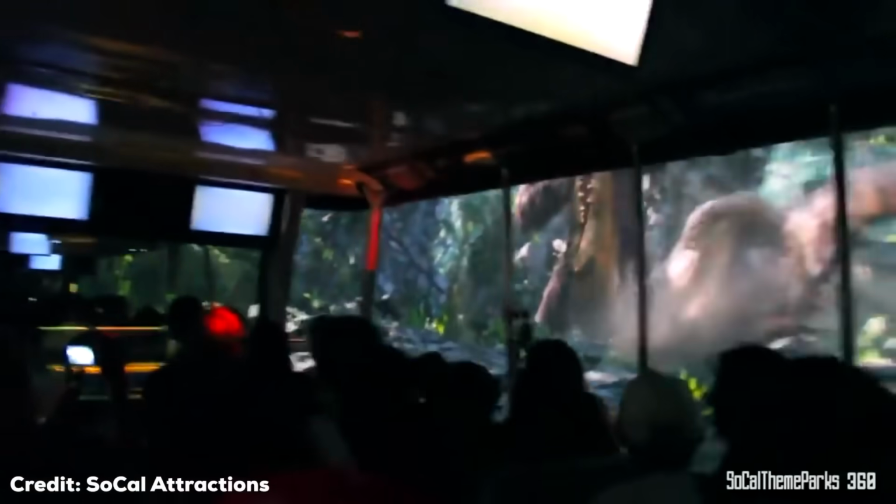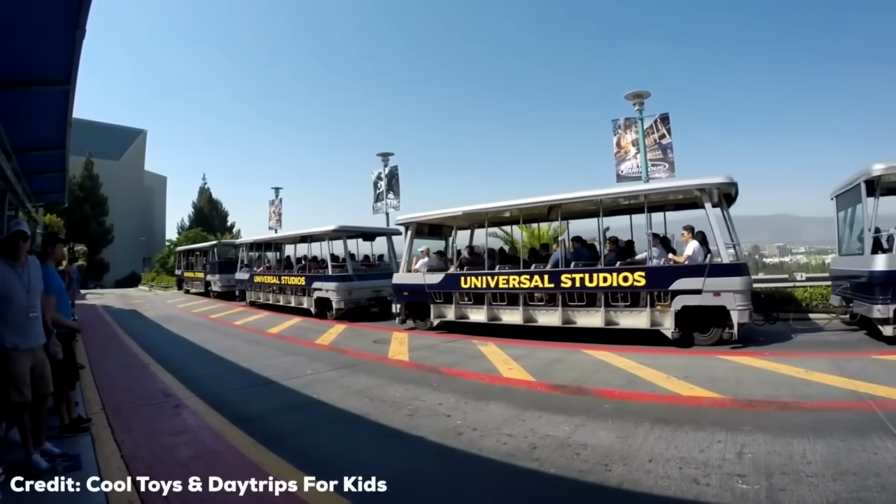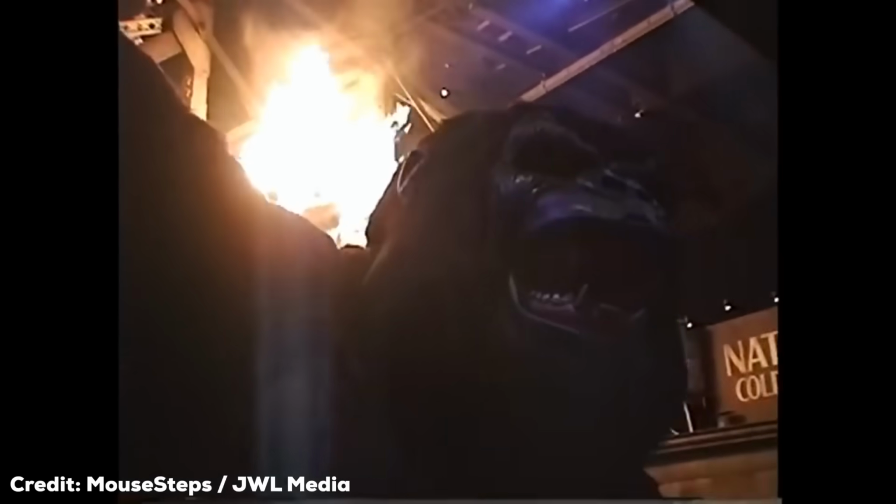And it ended up being replaced by King Kong 360 3D, which doesn't feature an animatronic. Then Universal planned to build a studio tour in Florida, but Disney beat them by opening their own studio-themed park. So Universal smartly split the components of the Hollywood studio tour into separate, standalone rides. So Kong was supersized into its own attraction with the wild, raging ape terrorizing Manhattan, with guests caught in the crossfires. But after barely a decade in action, Kongfrontation folded to Universal's rapid growth, and Revenge of the Mummy took its spot.